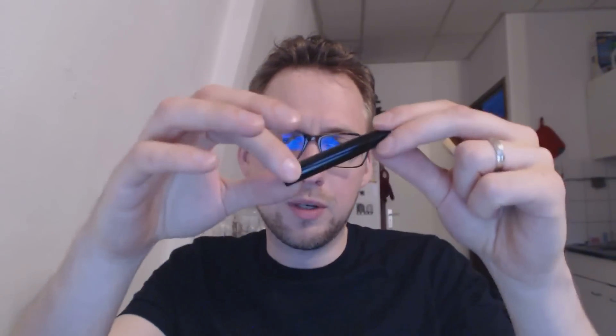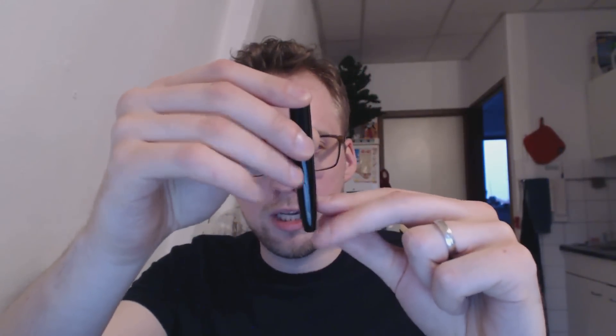The pen is simply a cartridge-converter filled pen — Sheaffer cartridges, Sheaffer converters — and as I said, they're proprietary, so you cannot put a standard international cartridge in there. The first thing you notice when you take off the barrel is that it's very top-heavy. I can see there seems to be something like a brass liner in there, but it only extends partway up, so it's not lined entirely by brass — only at the end — and that makes it very top-heavy.